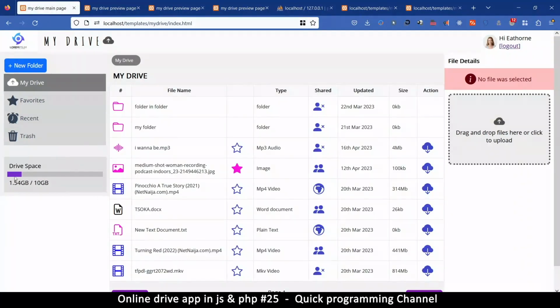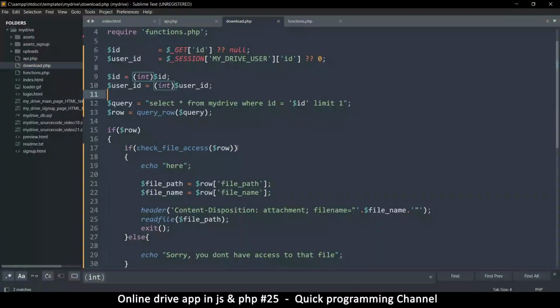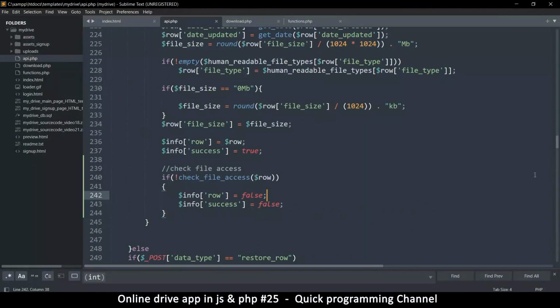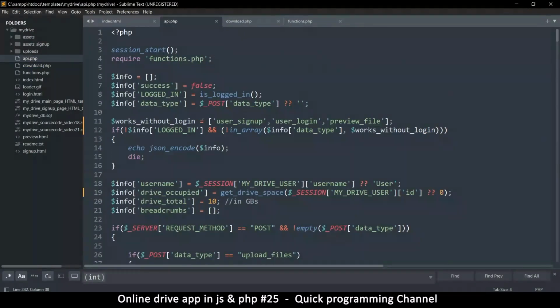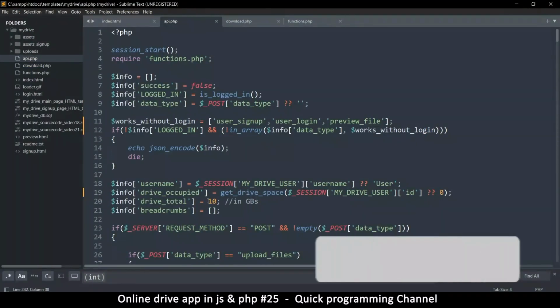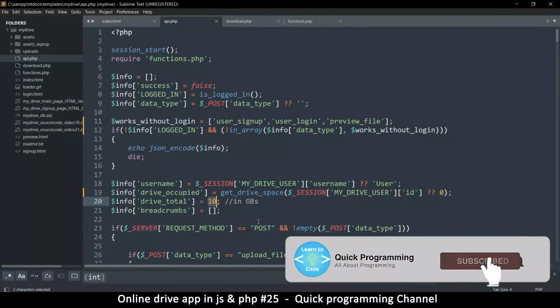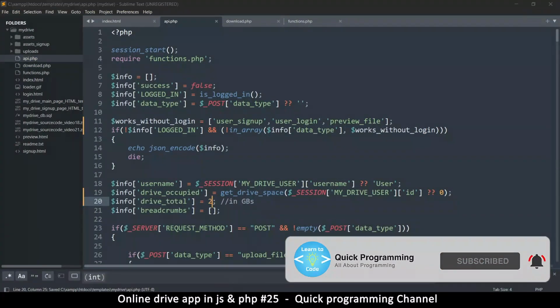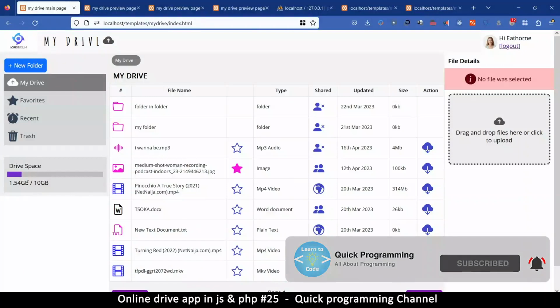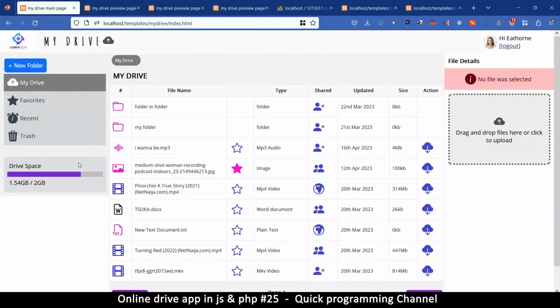I just want us to limit the amount of info that can be uploaded here. So how do we do that? First of all, I want to limit it to 2 GB, for example. So I'm going to go to my API.php file here, and this is where we can set the limit. So I'm going to put a 2 there instead. That way, once I refresh, you see the value change here because now we are closer to our limit, right?